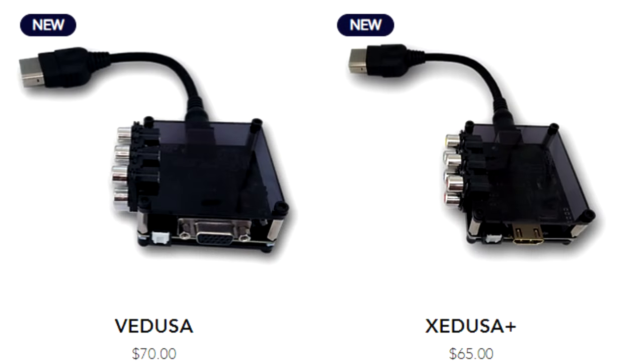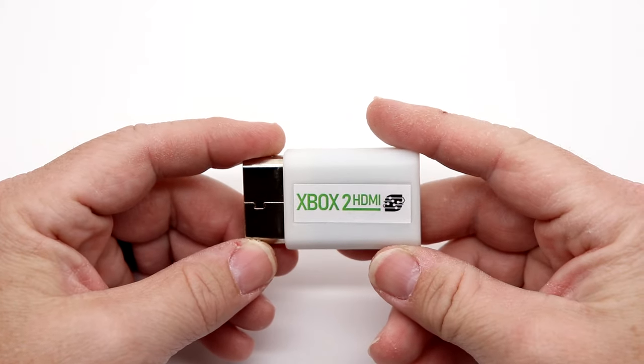This, I want to say, is about $70 to $80. The next one here, this is the Xbox to HDMI from Electron Shepherd.